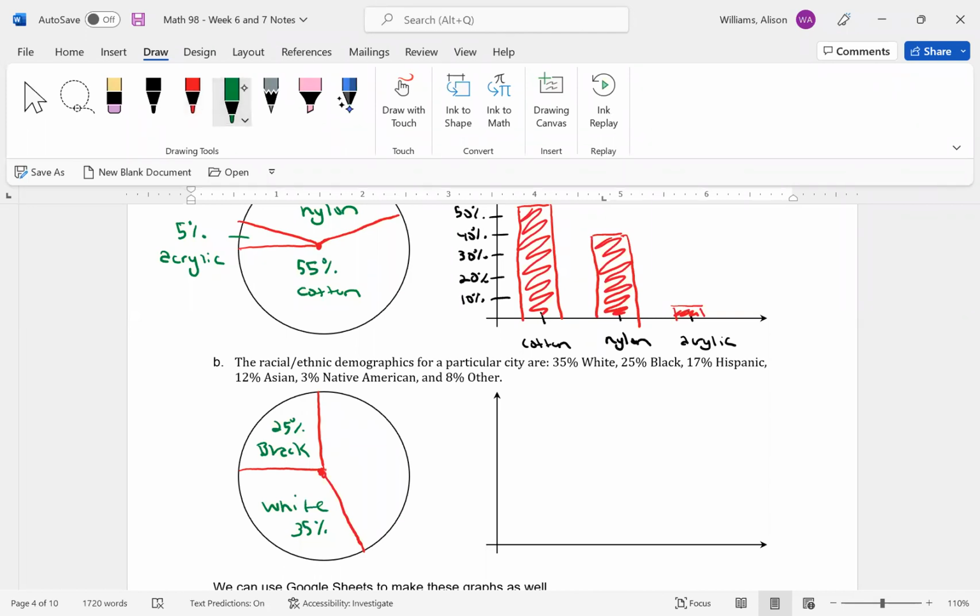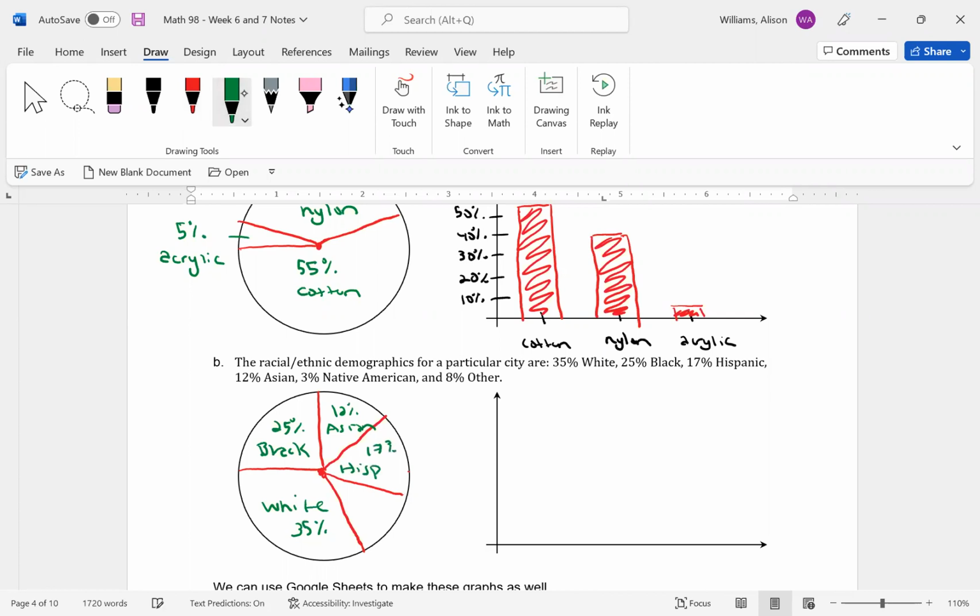So here, I'm going to kind of visualize a straight line here. That was an attempt at dotting it. Dotted straight line. 12% is going to be about half of that sector. So sloppy. All right, that's the best I can do. All right, so that's about 12%, which was the Asian, 12% Asian. Okay, now 17% should be bigger than that. And maybe about there. And that is Hispanic.